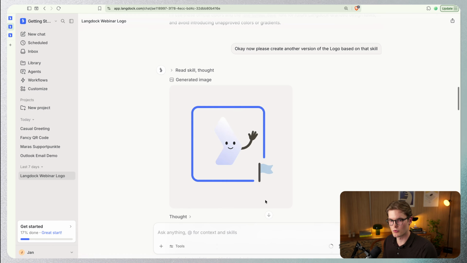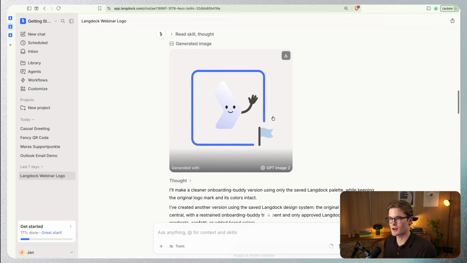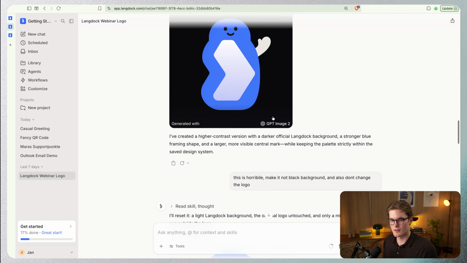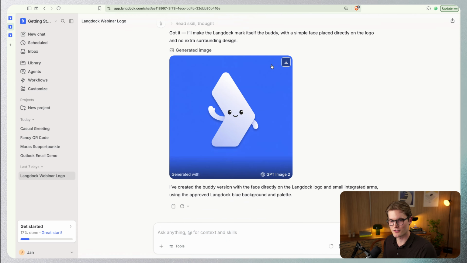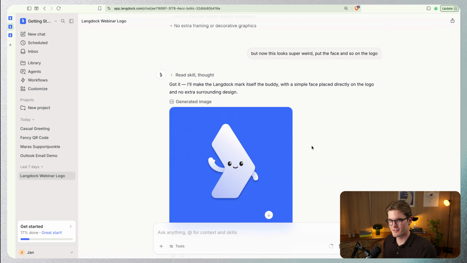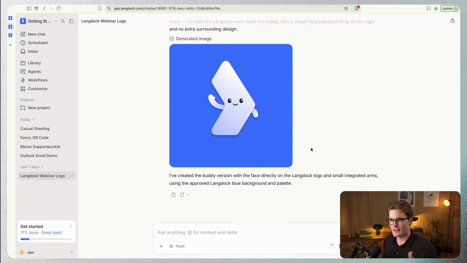It completely removed that. It went into and designed it in a way that our colors actually work. Then there were a bunch more very bad versions. And after a couple iterations, I got to a point where I have now this. And that's basically how I already got to a task. I'm not a designer myself. I have no idea how to design certain things. But after just 5, 6, 7 prompts, and now also saved myself this instruction moving forward, I will get to this design probably a lot faster.